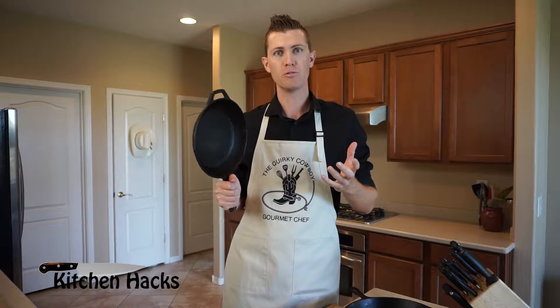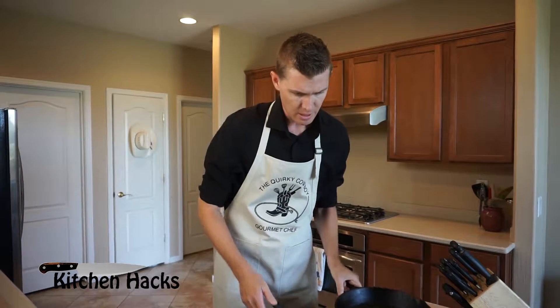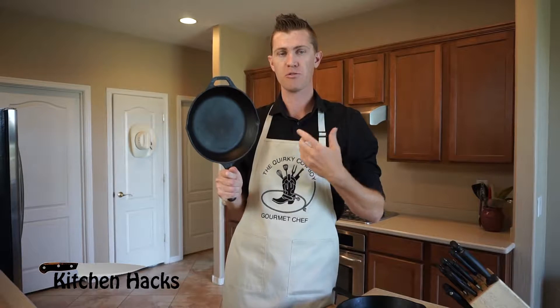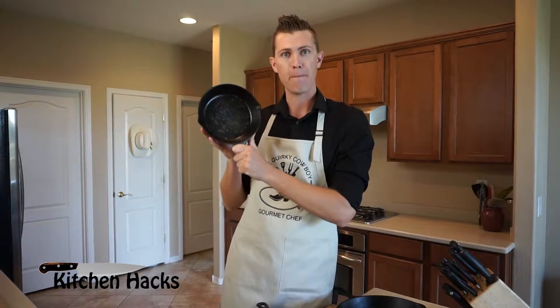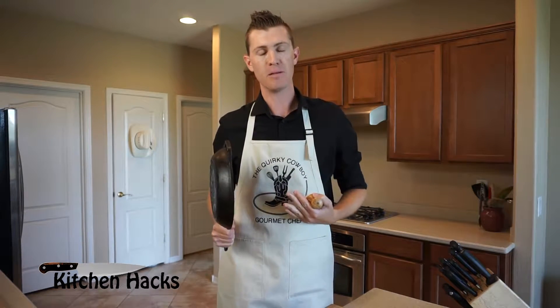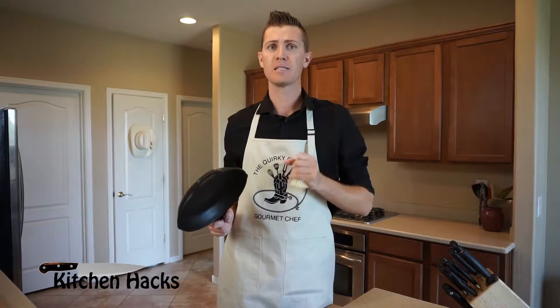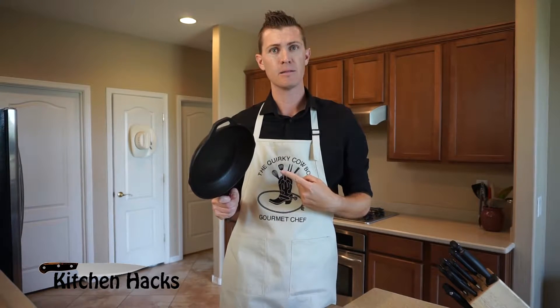If you don't use it, it's just going to build up some rust like this pan, and we're going to show you how to clean that off. If you don't season it — like this pan, which I intentionally have not seasoned recently for this video — it will lose its non-stick. The easy everyday method to clean cast iron: hot cast iron, hot water, bristle brush. Scrub it down, problem solved. All the food and grease you've cooked onto your cast iron will fall right off. If you do that every time you cook, you'll have no problem keeping your cast iron clean with a good seasoning.